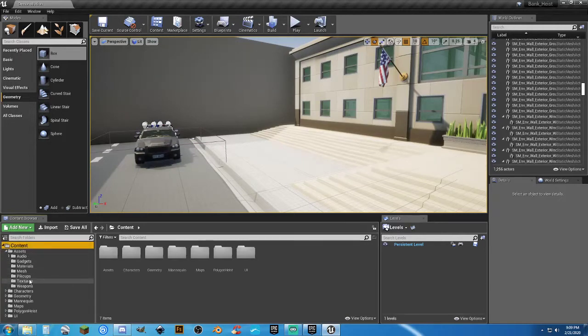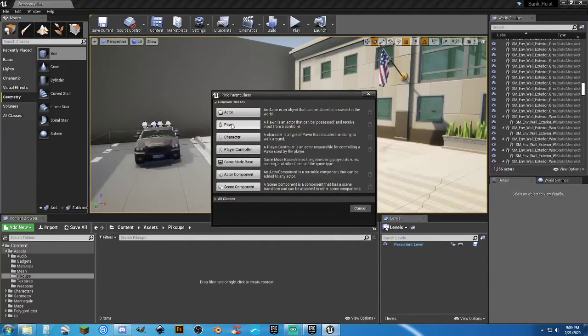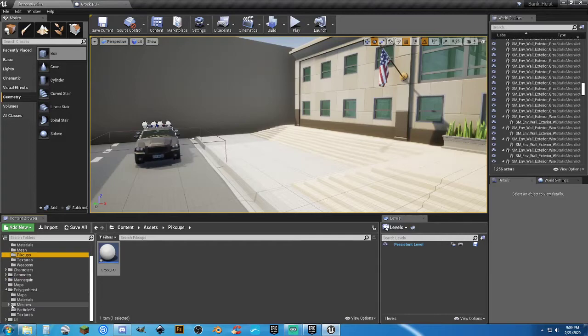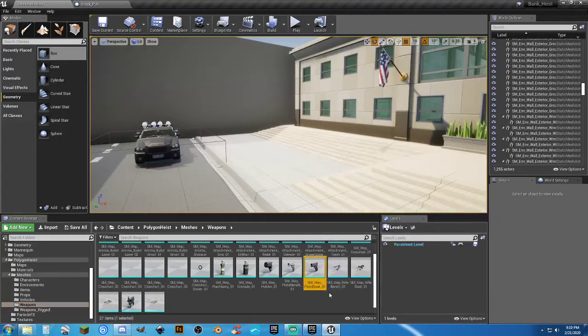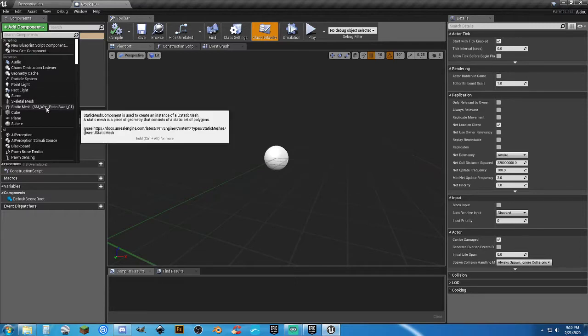Alright, so I'm going to go in here, and I've already created all my file structure and everything. So in my pickup folder, I'm going to go ahead and create a new pickup, and it's going to be a blueprint class actor, and we're going to call this Glock. Actually, since we don't want to use real names, Grok. PU, so that I know that this is the actual pickup. So we'll go back to Polygon Heist, meshes, weapons, because we have weapons and weapons rigged. The weapons are going to be static meshes, which is going to be fine. So grab this, the pistol SWAT, go back into the pickup, add, and it's already here as soon as we select static mesh.